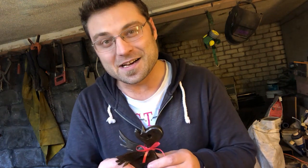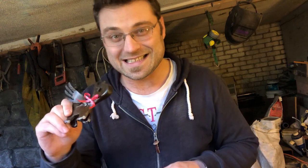So I hope you've liked this little journey of me getting this piece completed. It obviously took a hell of a long time to learn how to move this metal because I don't really know what I'm doing, and there's probably about 16 hours worth of work in that piece alone.